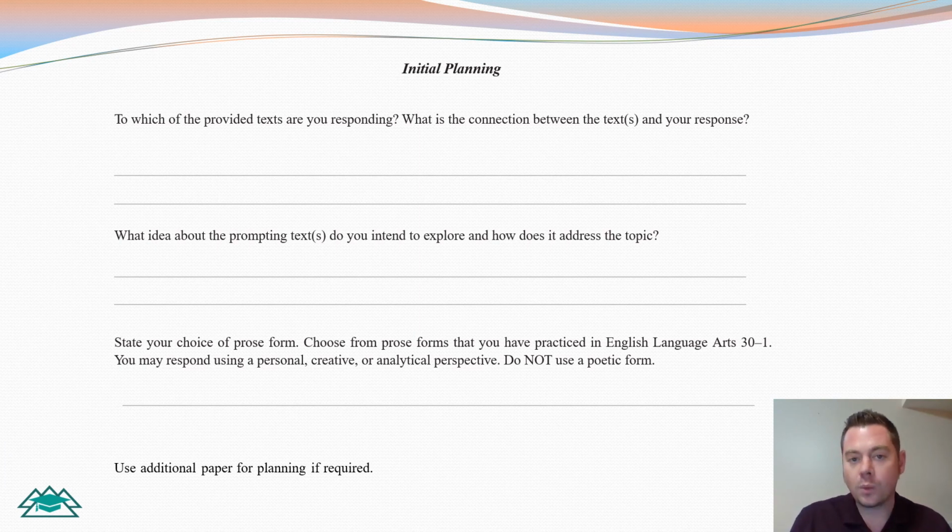This is one more way for us, the markers, to see what you're trying to do, help you avoid an insufficient, and to really understand your idea and what you're doing. And if there's something that maybe is a little unclear in the actual response, but by reading your planning page, I'm like, oh, that's what she was trying to do, or that's what he was trying to do, you'll get credit for that. So that's how this can help you out.